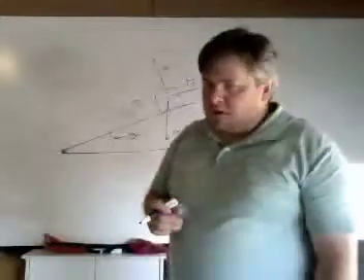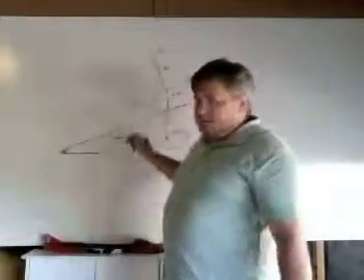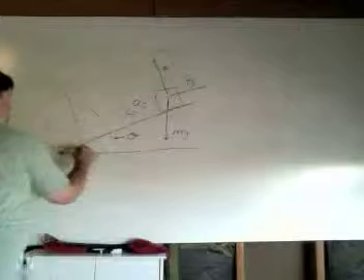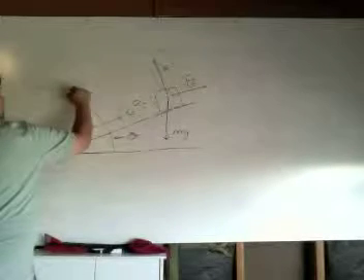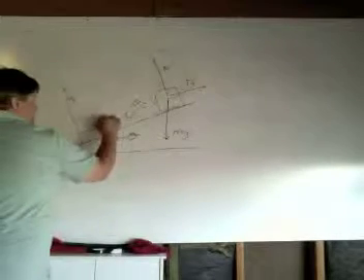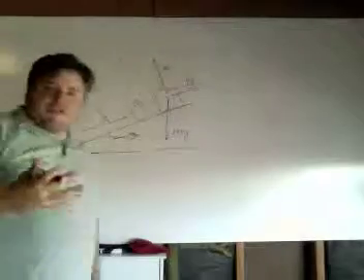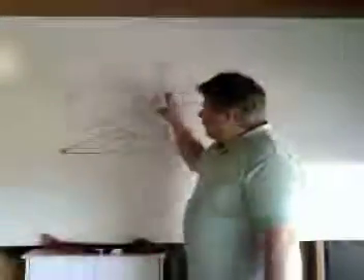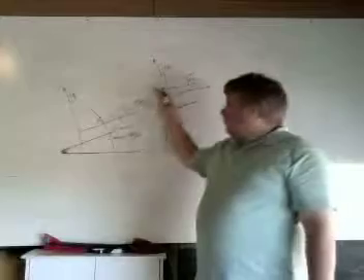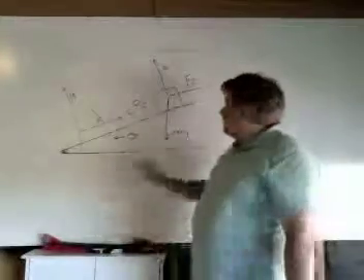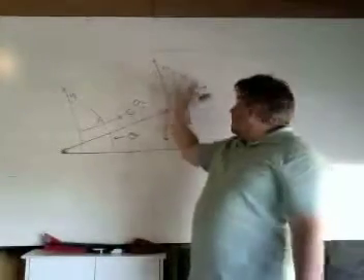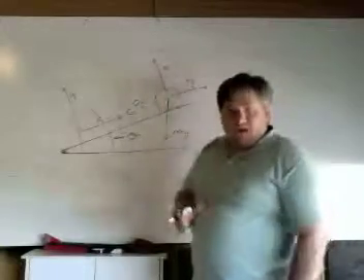Okay? Cool? So what I'm going to do is I'm going to set my axes like this. Here's my y, and here's my x. Okay? So that's going to be my axes. So my acceleration, if I continue to lift it, would be in the negative x direction. My normal is in the positive y, and my force of friction is in the positive x.